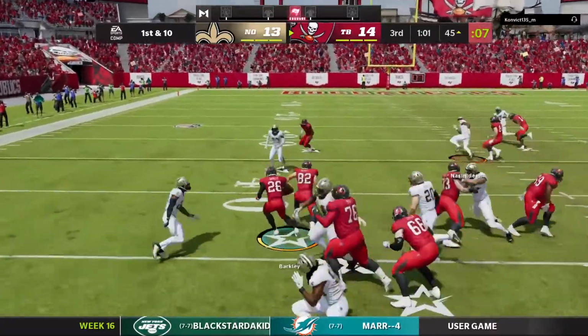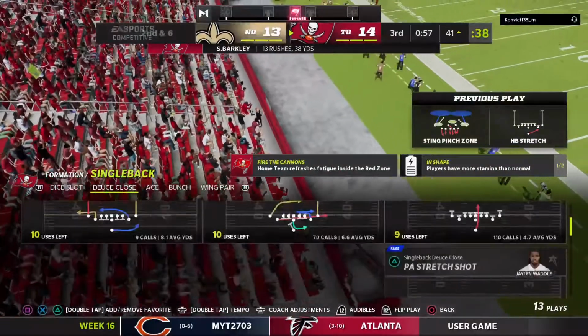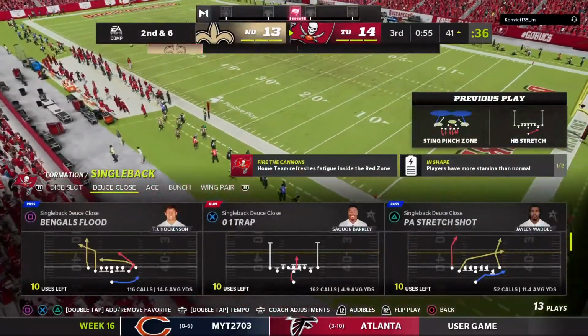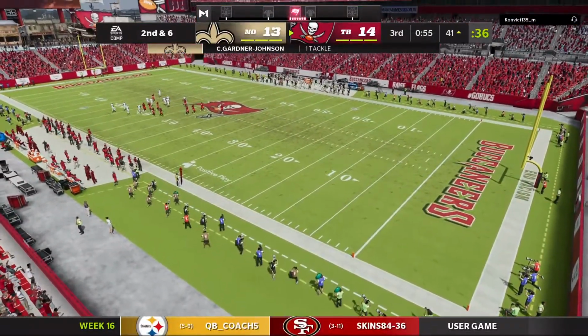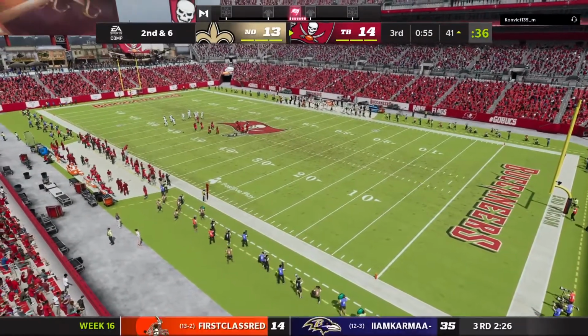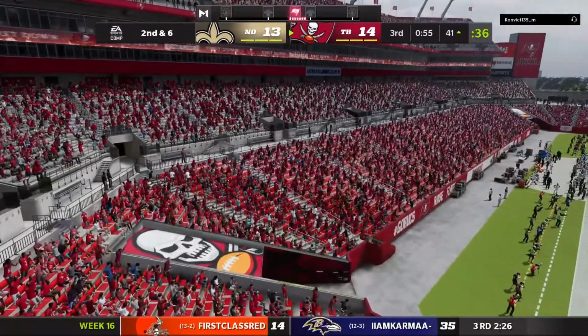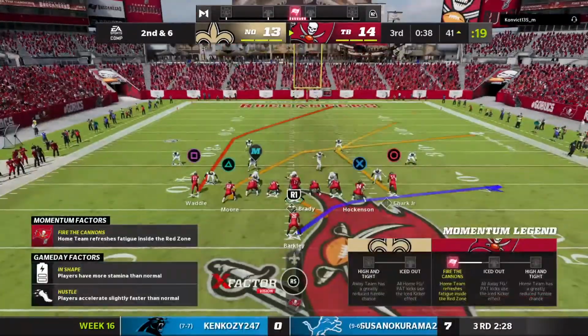Now Saquon Barkley. And this winds up a gain of 4 to the 41. Well, you certainly have to give a little credit here because they are playing this game now at their pace. This is ball control football, sustained runs, taking their time, and making it work. 6 yards left on 2nd down.